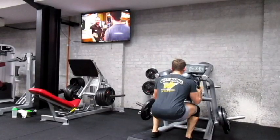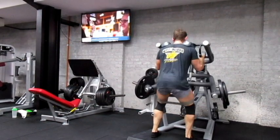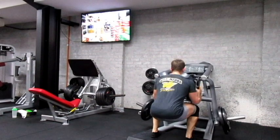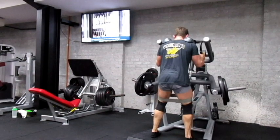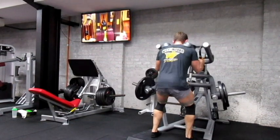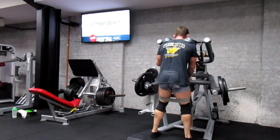Once I'm done with the squats I move on to this superset. I'm using the pre-core squat machine they've got here at Camperdown — it's a great machine because it takes out a little bit of the stabilising you have to do. The machine still moves like you're in a squat but just allows you to get on and try to get more reps. I've also got a band around my thighs to give me something to push against to get my glutes firing 100% and really resist against while still thinking about spreading my knees apart.